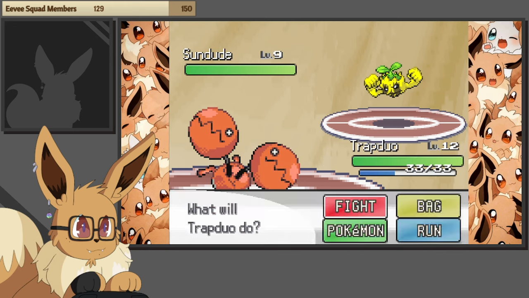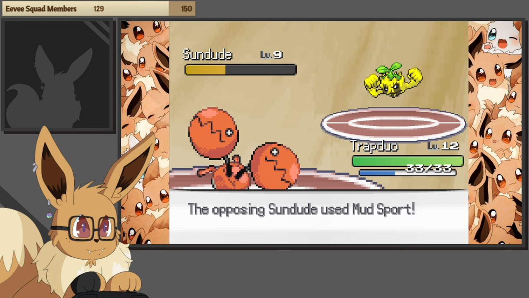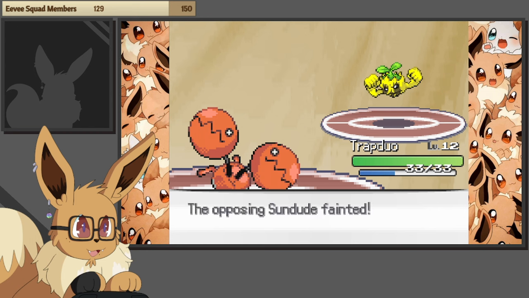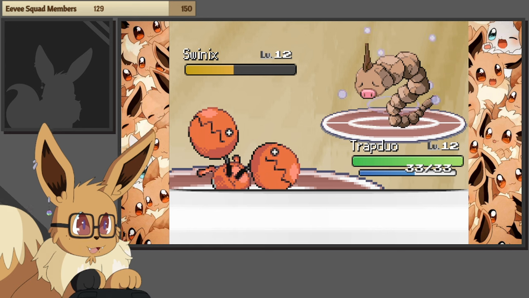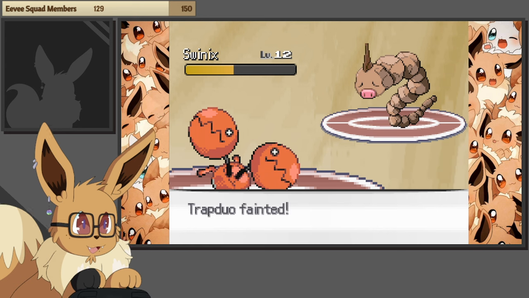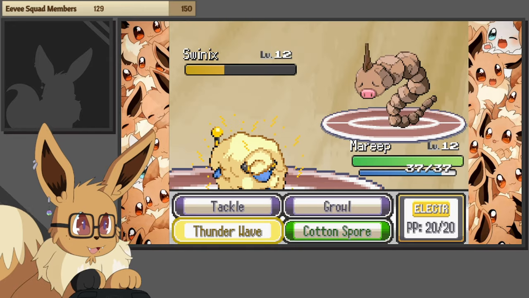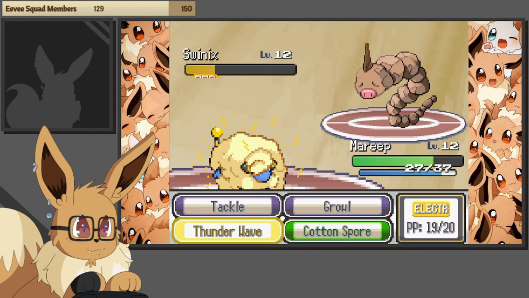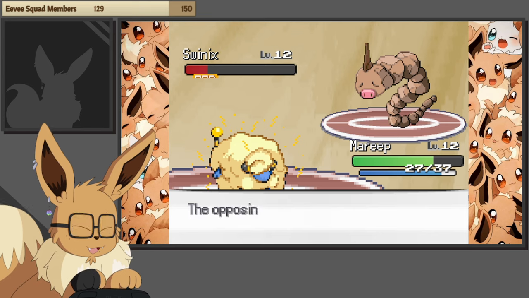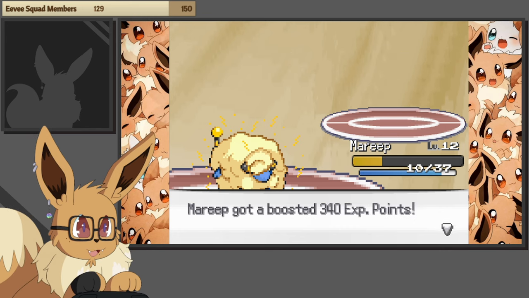I'm gonna go with the Bulldoze. Ooh. Another Bulldoze. Cool. Yeah, this guy's done for. Oh my god. What? It has... Well, I lost my starter, but Mareep should... Oh my god, it has everything. Tackle, come on. Tackle again, come on. Tackle again. Oh my god, come on, come on, come on. Yes! Oh my god, Mareep won.